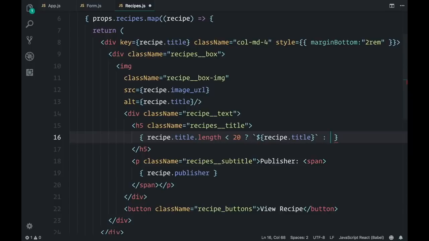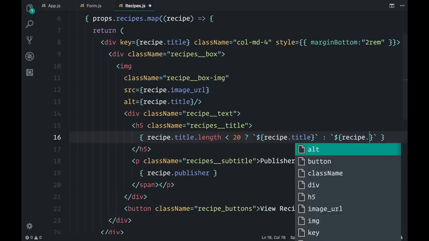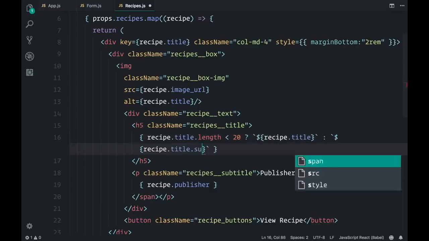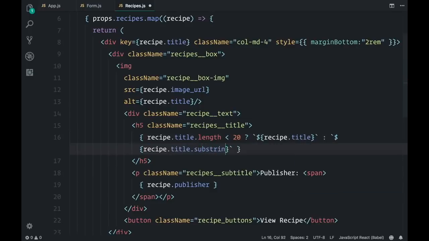So else, let's open up a template string again, else recipe.title dot, and this is where we're going to make use of the substring method inside of JavaScript. This essentially takes a couple of arguments. The first one is where it's going to start, and the second one is where we want our string to trim.